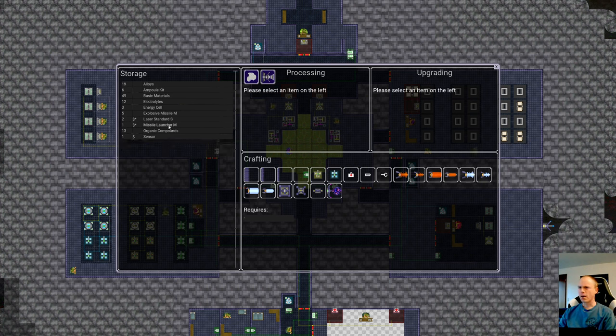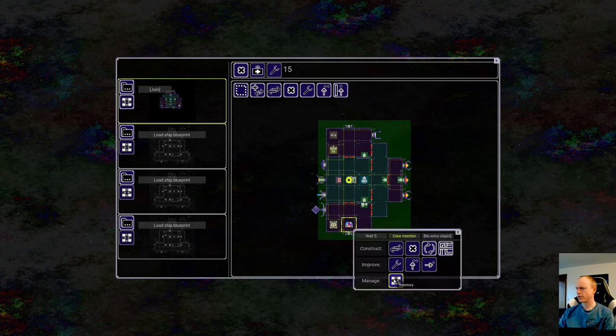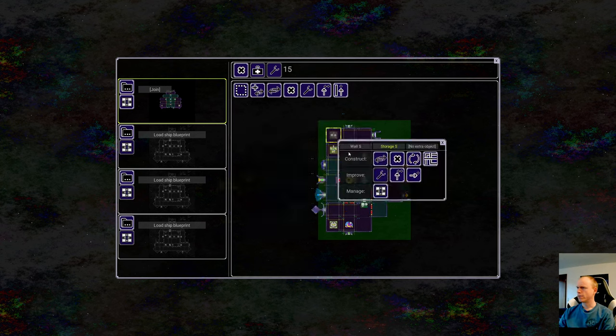Okay, let's first craft, let's say, 15 repair parts, because we are really depleted there on repair parts. Yeah, that's okay for now for crafting. Let's go to the hangar. First of all, let's distribute these repair parts. You also get 5. And let's just add another 5 to the storage.